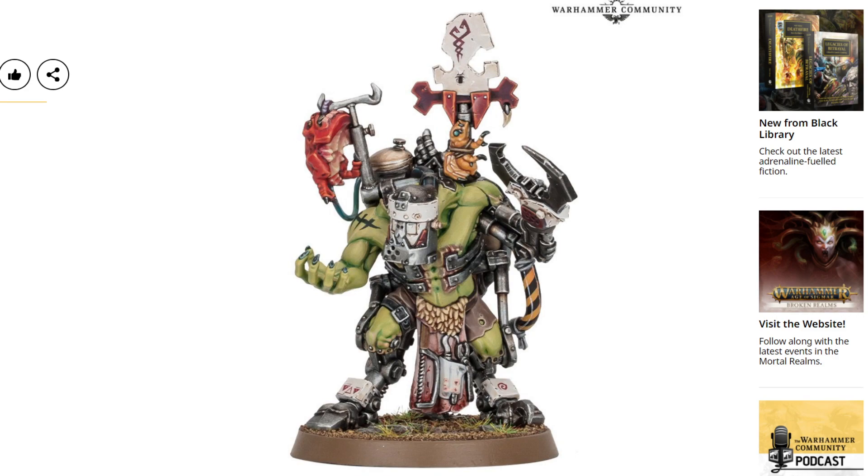The head on it is creepy as anything, largely because he doesn't seem to have any eyes. Does he need eyes? Where he's going, does he need eyes? That's just kind of creepy. How does he see? Does it even matter whether he can see or not? Presumably he can do his job, because look at the state of his legs — he did that. The complete lack of refinement on that claw as well — the power claw replacing his arm — you can just see pneumatics and metal tubing, and there's no attempt to make it look good or anything other than just a bunch of metal welded together. I love it.